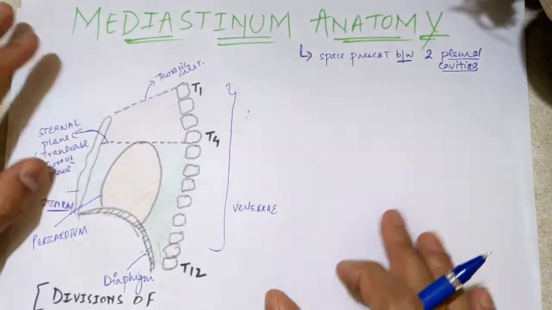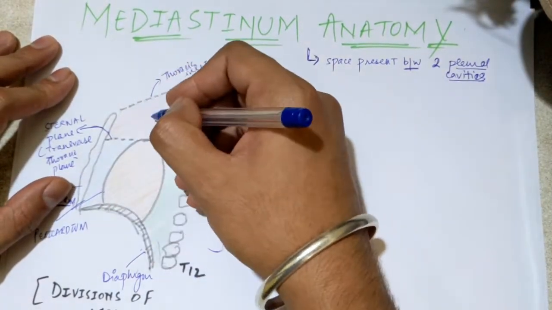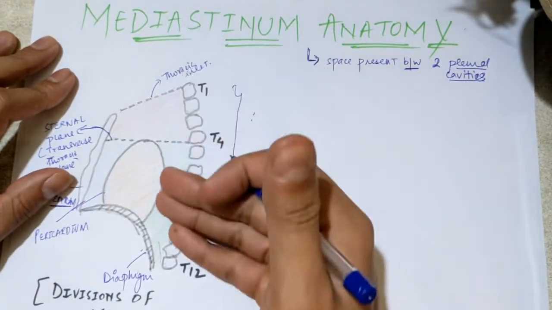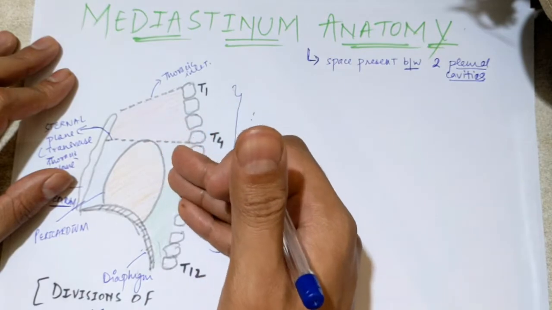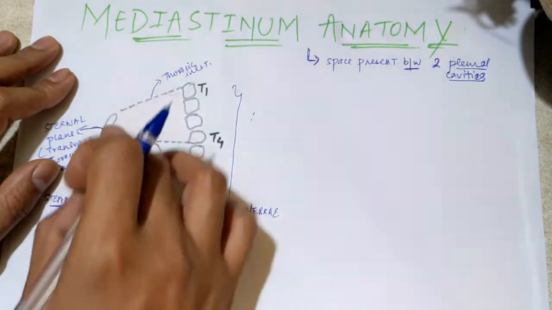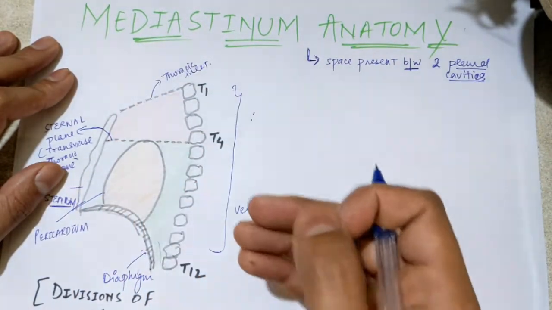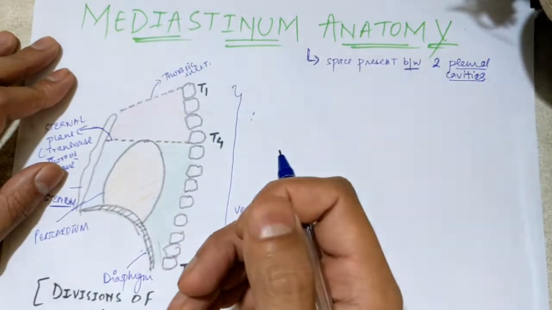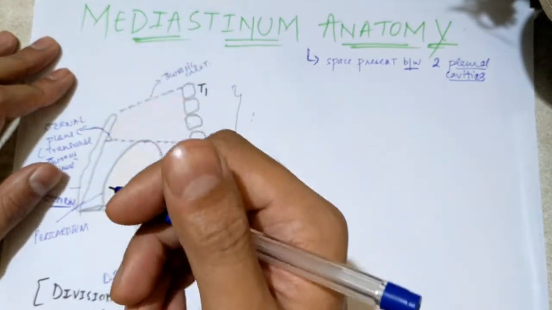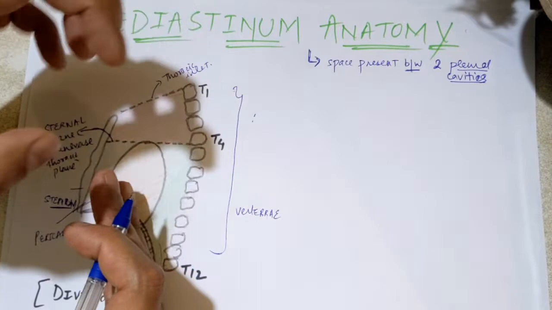First, you know that the trachea and the pulmonary trunk will be present in the center. Just consider that the trachea is most anterior and the esophagus is most posterior, just anterior to your vertebral column and posterior to your sternum. There will be the trachea, and the arteries of your heart, like the aorta and the pulmonary trunk. On the basis of the posterior part of the pulmonary trunk and the trachea, the mediastinum will be divided into two parts.